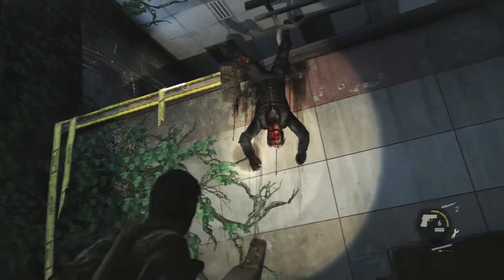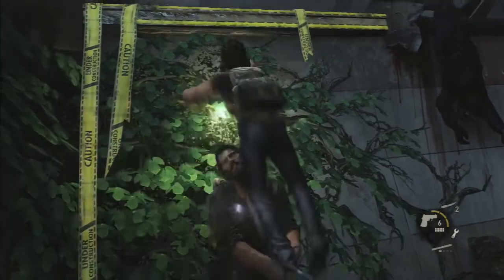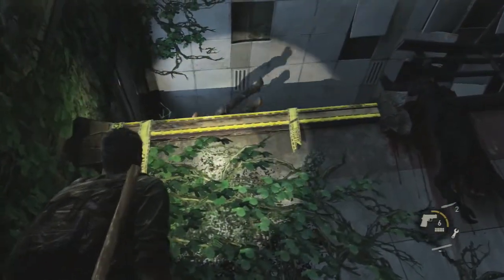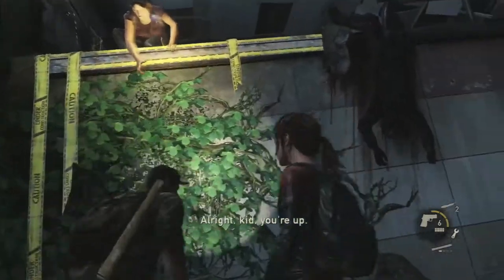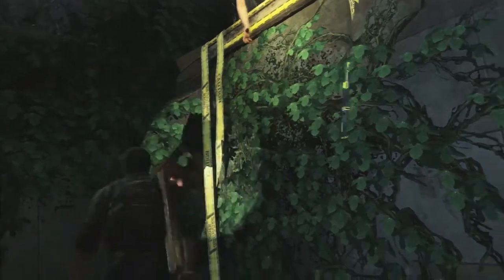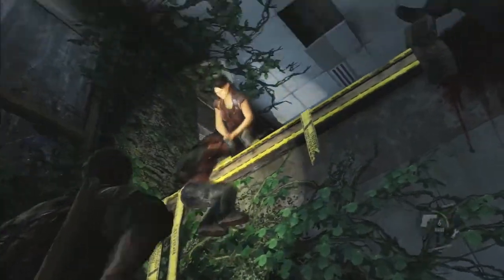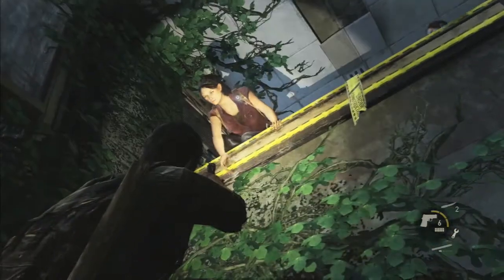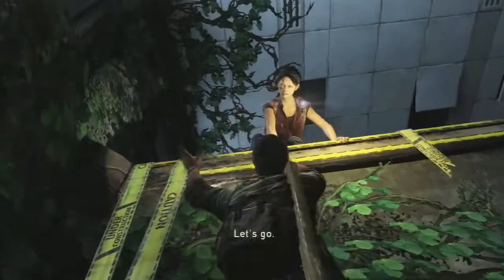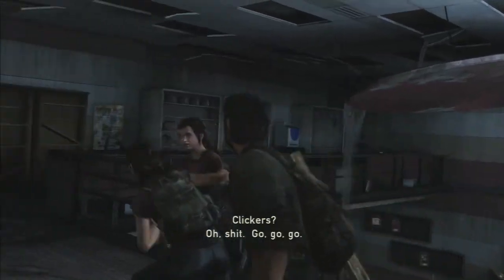I see it. That poor individual. Rest in peace, my friend. Just see if there's a way through. It's clear. Come on, Claire. All right, kid, you're up. Let the child go through. Come on. Ellie, move. You got it. There you go. Come on, big guy. Thanks for the help. Clickers? Shit. Go. All right.